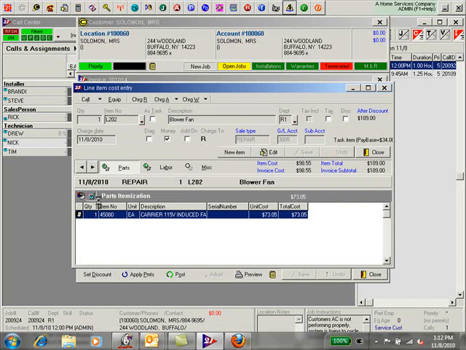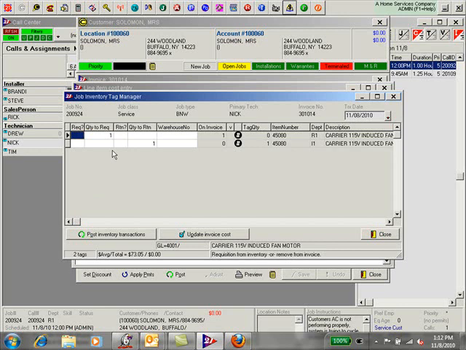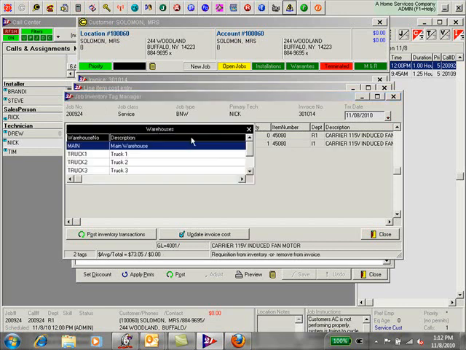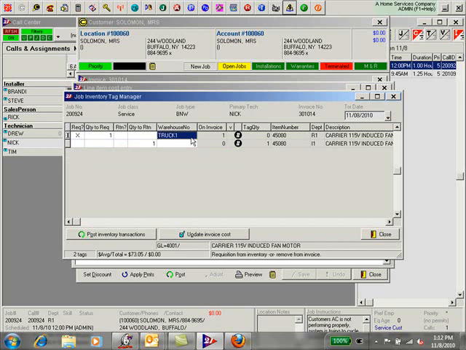I'm going to go complete my inventory transaction through my tag manager, and you'll see what the system is doing for us is it's saying, look, you've got the wrong department. Take that one item that you've already received to the job for the I1 department and let's return it to inventory stock and let's requisition it back out under the right department. So all I have to do is follow the prompts. I'm going to requisition 1 from truck number 1, and I'm going to return 1 to truck number 1.